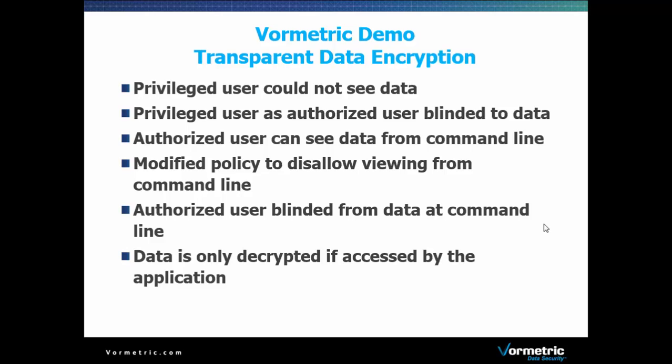Then we logged in as an authorized user, and we showed that the authorized user can actually see the data from the command line. But we saw that as a sensitive activity, and so we modified the policy and said that the authorized user should not be allowed to see the data from the command line, but only from the application. And we proved that that authorized user could no longer see the data. However, the data was still available and accessible by the application.